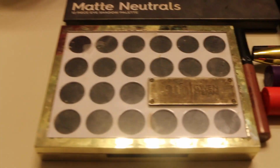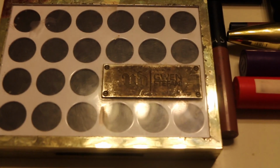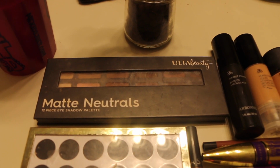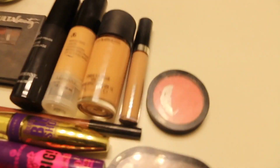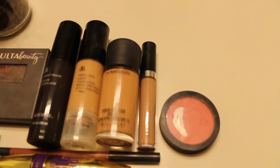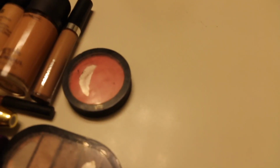This includes, I think, two different foundations, a concealer. I'm looking at it right now. You know what, I'll just show you guys. Okay, so as you can see, I got this palette right here. I think it's by that girl, hold on. Oh my God, can you focus? Gwen Stefani. I said that girl like I don't know who she is. And then I have this Ulta matte neutrals. I'm a pretty neutral gal, so I figured that fits me. Neutral like Switzerland. That's a liquid, I don't know, it goes on your lips. That pencil, I don't really know what that does, but we about to figure it out. And then I have this primer, which I don't know what that is, and some other stuff that's clearly been used for years because I don't wear makeup a lot.